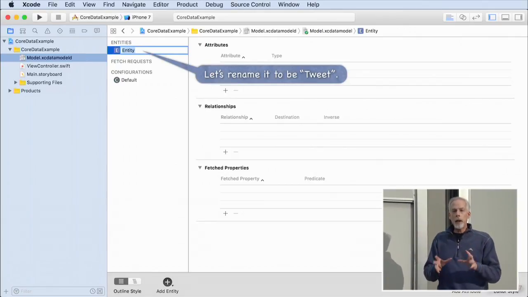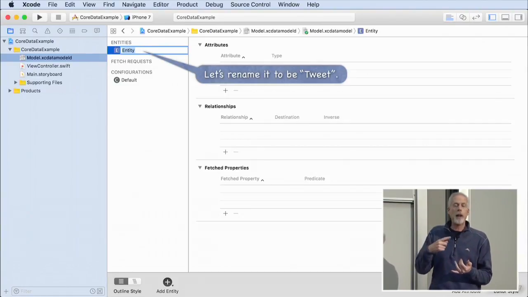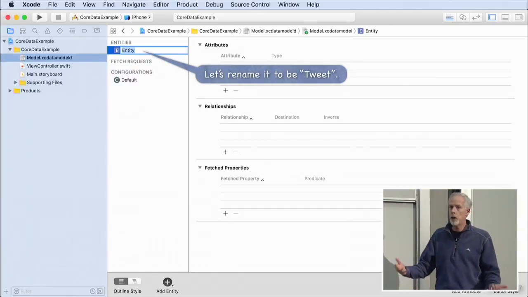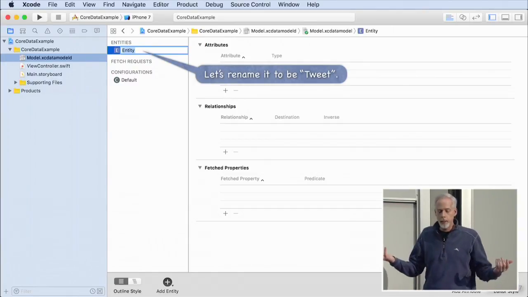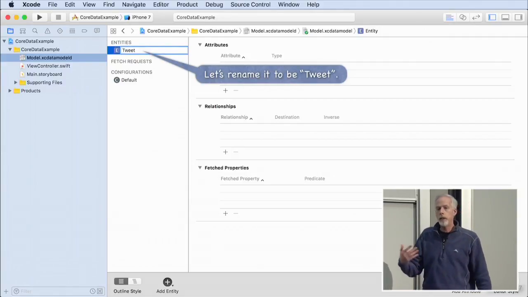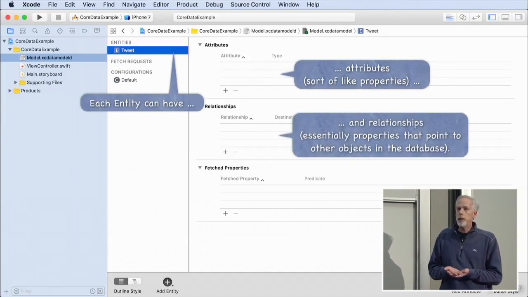So for my slides here, what I'm going to do is create a database that would have stuff like we got from Twitter. So it's going to have tweets, and we're going to have Twitter users. Those are going to be two entities that we have. And eventually we're going to have Tweet and TwitterUser classes in our code, and we're going to access vars and all that stuff. So I'm going to rename this entity that defaulted to Entity, and call it Tweet. It's going to be the first entity that I'm creating in the database.